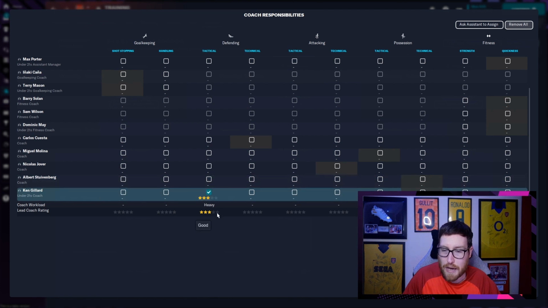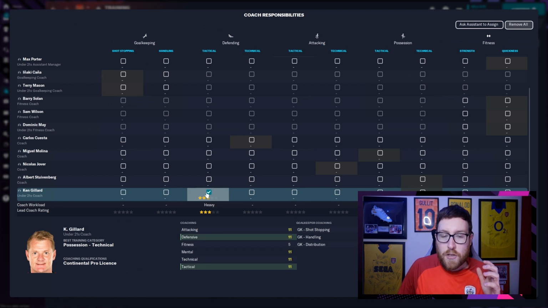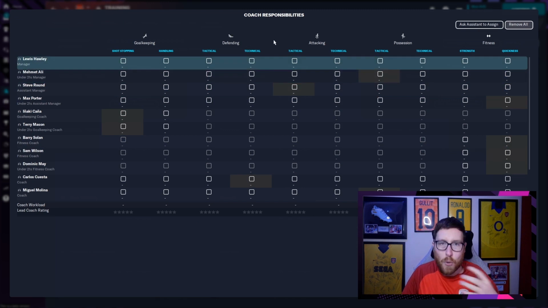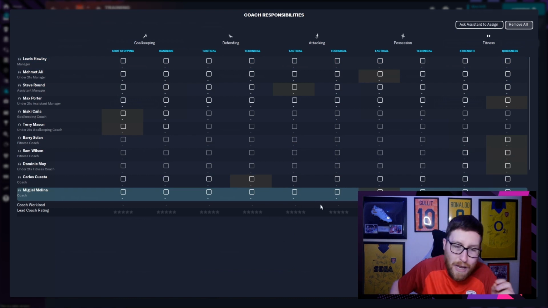So he will probably have 4.5 or, if not, 5 stars. He's almost a perfect coach. I would probably say 4.5. So what you want to do is spread them out, but also give each area one coach ideally. If you can't do that and you're playing in the lower leagues, that's understandable. Do your best to get as many stars and the least workload as possible. If I was you, I would prioritize the workload over the stars.